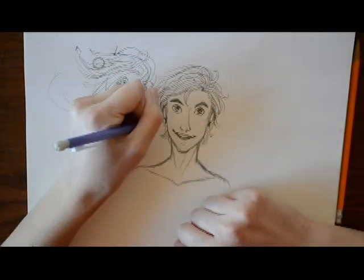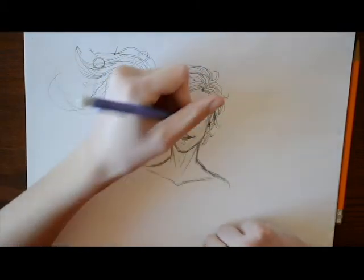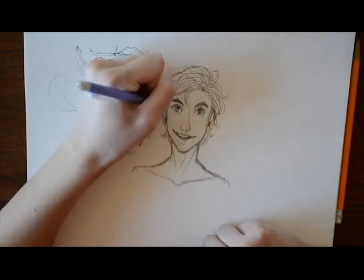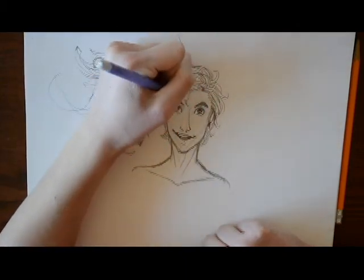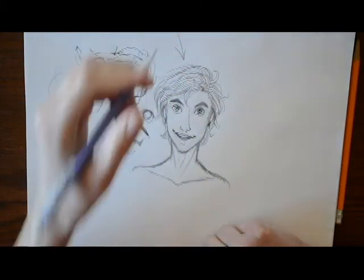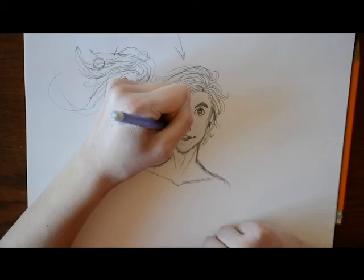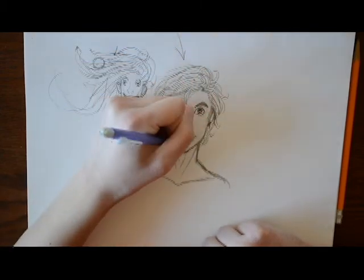Okay, so we're gonna start shading now, but I'm not gonna do too much because I don't want to blend it. So we can just do some hatching for the shading. Depending on where your light source is coming from, mine's just coming from straight above. So add in some lines and think of where the shadow would be. If something is blocking the way, there's going to be a shadow underneath it. Otherwise the light just goes straight onto it.